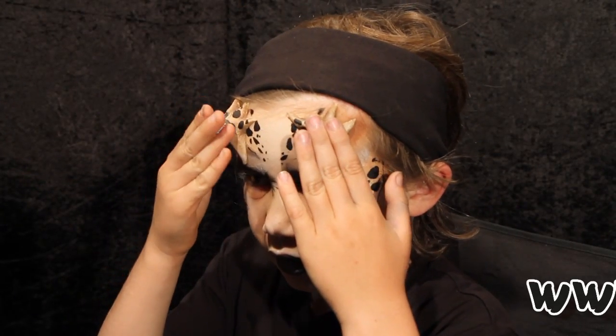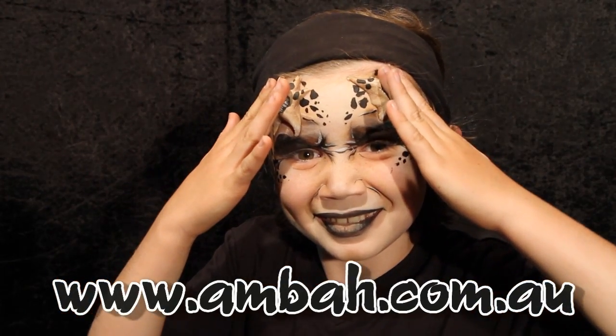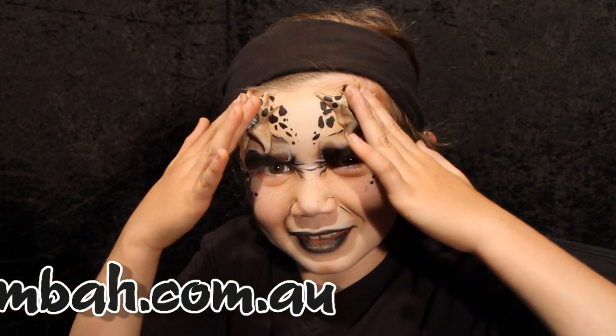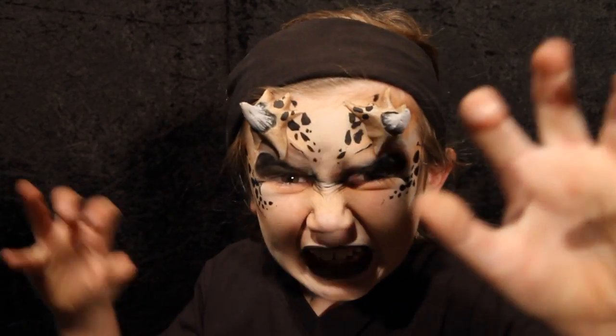The prosthetics are very tough. Look, he can scrunch them up and they'll stay on his head. They're soft, very comfortable to wear. Little beast.